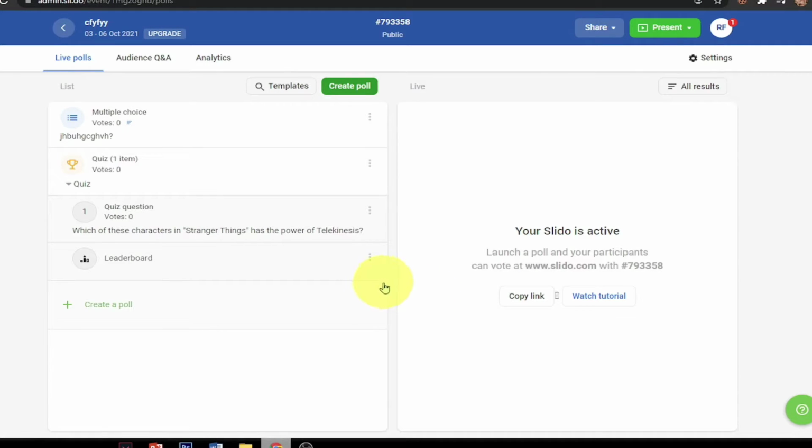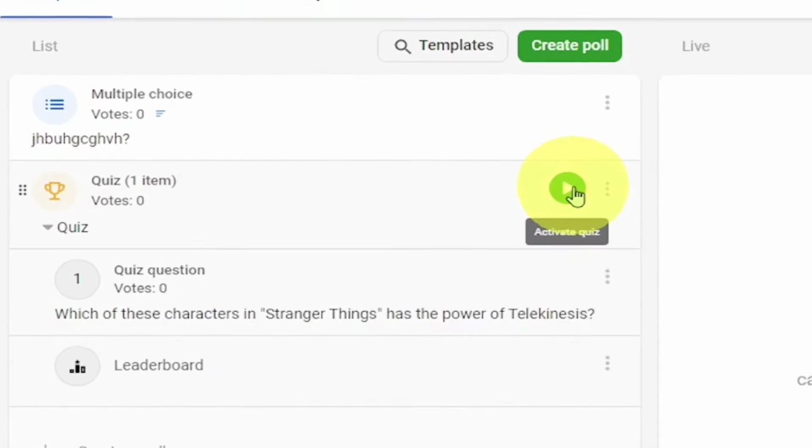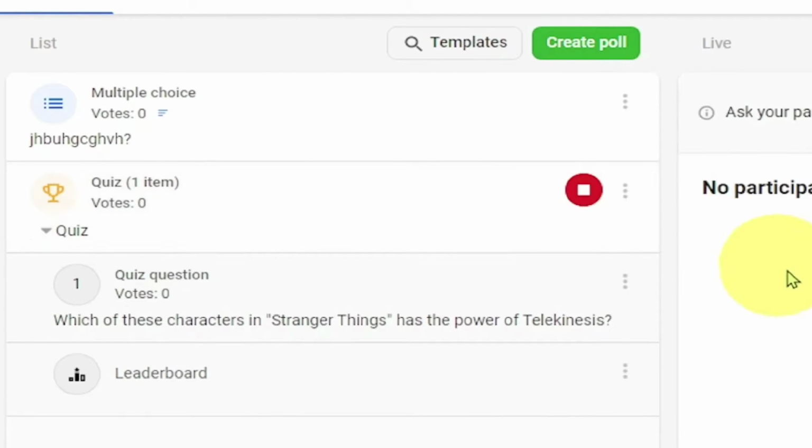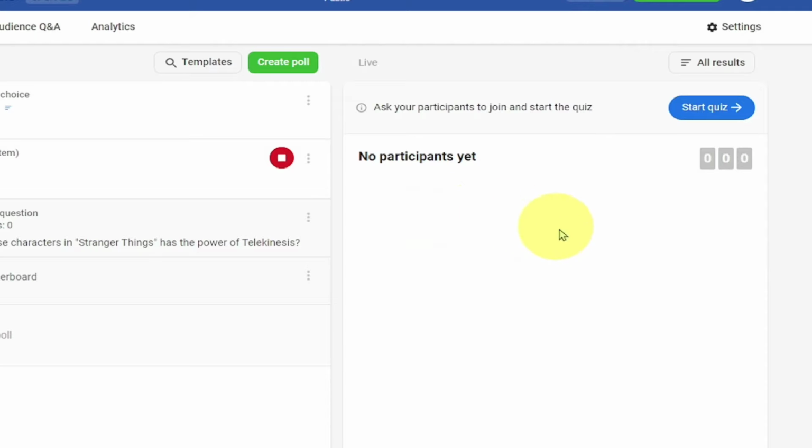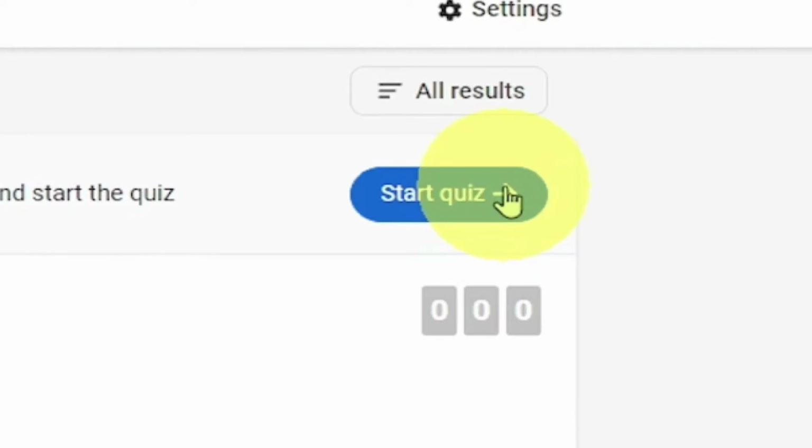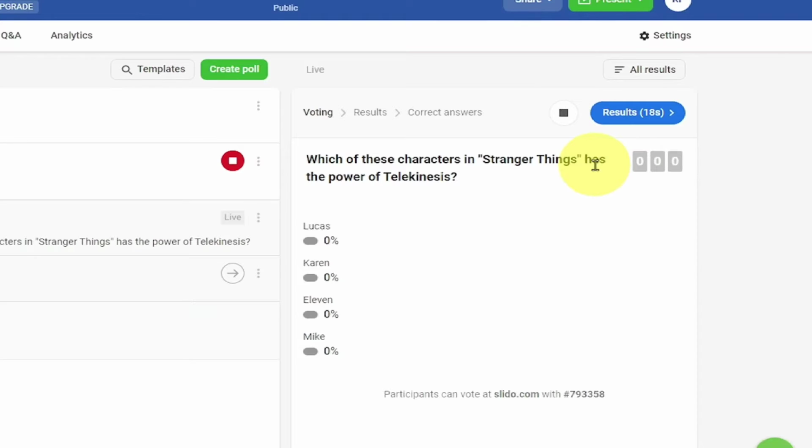To get going, first you need to activate the quiz by pressing this. This allows your participants to join. Once everybody is in, click the blue Start Quiz button here. When the participants have answered, you can share the results as well as the correct answers before moving on to the next question.